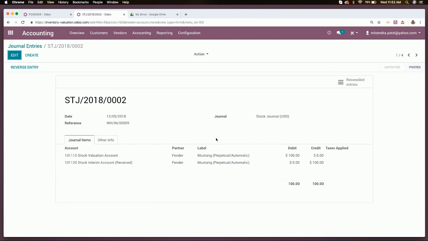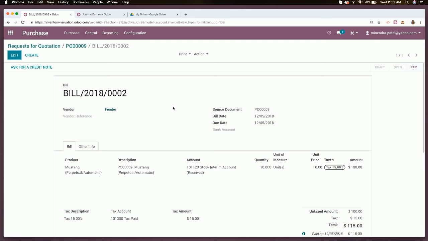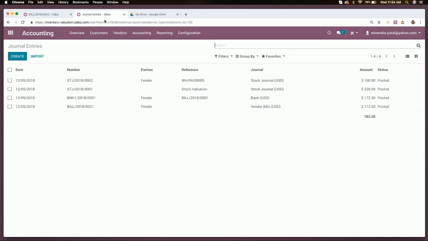Now, once we create our bill, we will see that it will create another journal entry. We're going to validate this, and we're going to register the payment. Now we have $115, and we're going to validate this. Now we have, again, another journal entry inside of our system.